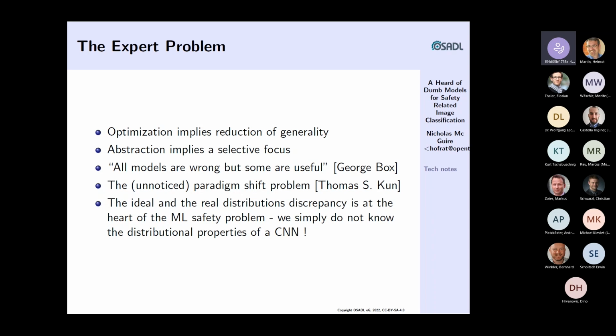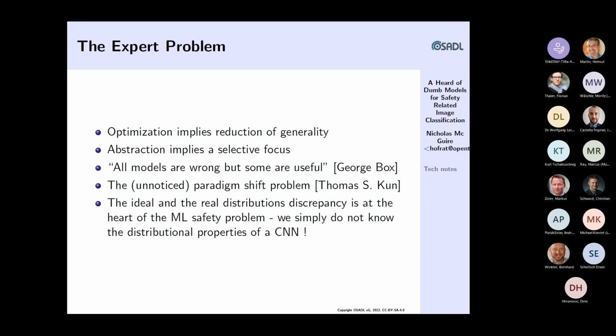But the expert problem really is that we are trying to do an abstraction. We're trying to automatically generate an abstraction, which implies that we are dropping information, we are reducing information. We are therefore, by definition, almost avoiding complete coverage. At the same time, we have to give guarantees. Same thing with optimization. Optimizations are always in some way reducing or eliminating corner cases. And it's a well-known statement that all models are wrong, but some are useful. Now we have to figure out how to assess how useful this model is, or how wrong is tolerably wrong. And that's really what we have to figure out.